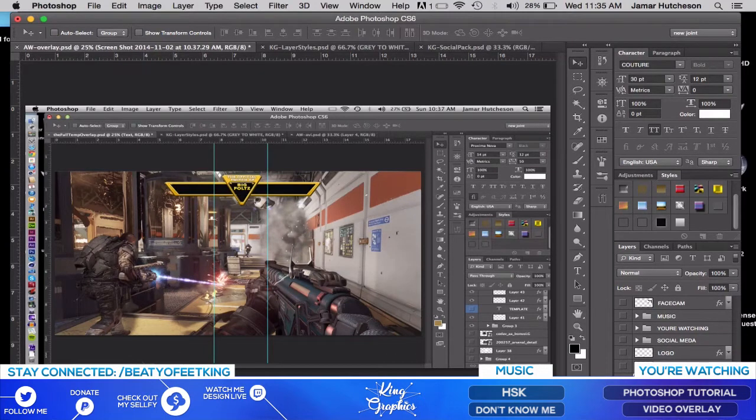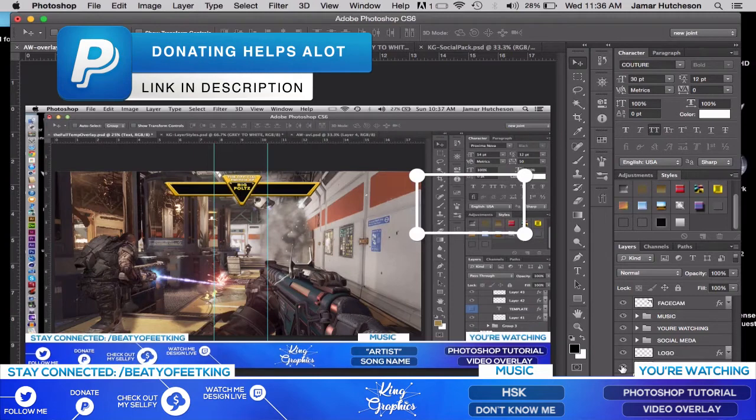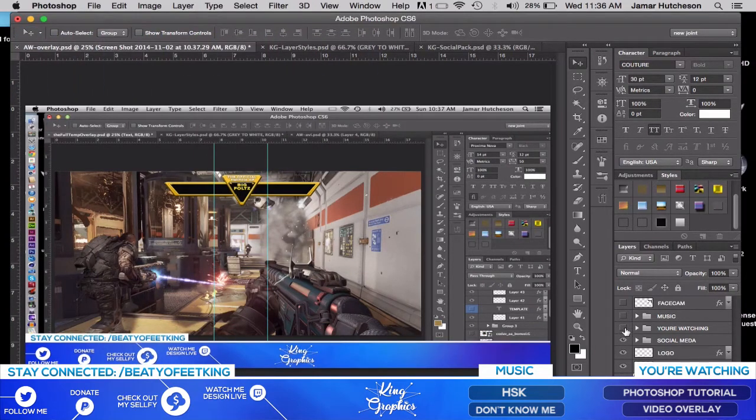I'm also going to show you how it looks in the final version. Alright. This is how the overlay will look. You probably already seen the overlay because I'm pretty sure I'm going to put this on top of this video. But this is the overlay. That's how it's going to look. And I'm just going to show you a couple things. Let's delete some stuff real quick. We're just going to start this one thing at a time.